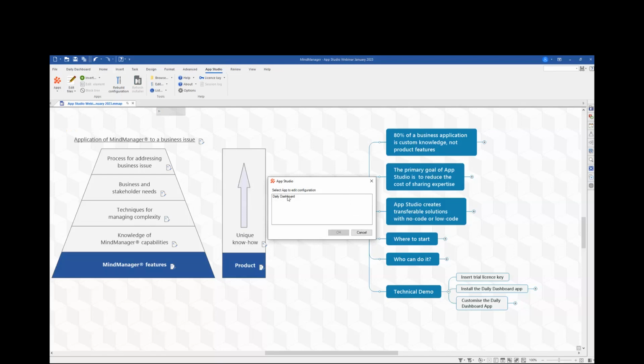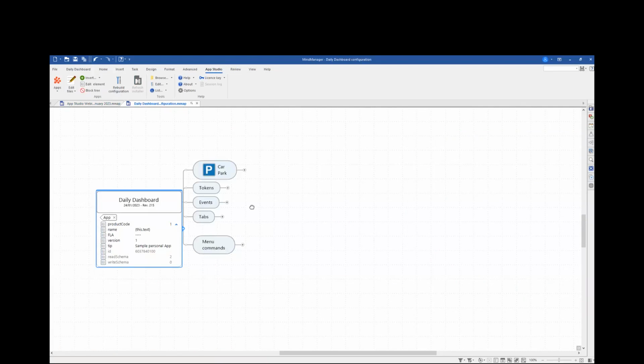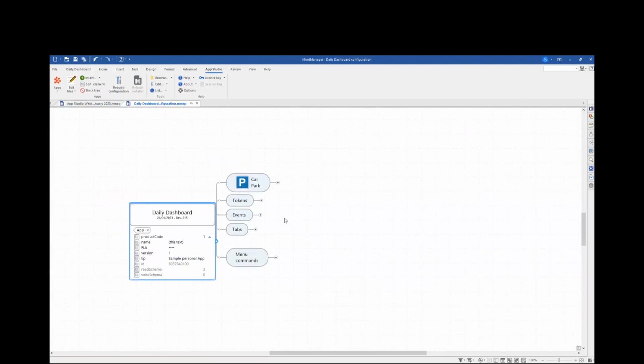You could have a number of different apps installed, and this dialog lets you choose which one to edit. And what this does is it opens what's called the configuration map. And the configuration map is the definition of what's in this app, how it appears in MindManager, and what it actually does when you click on buttons.